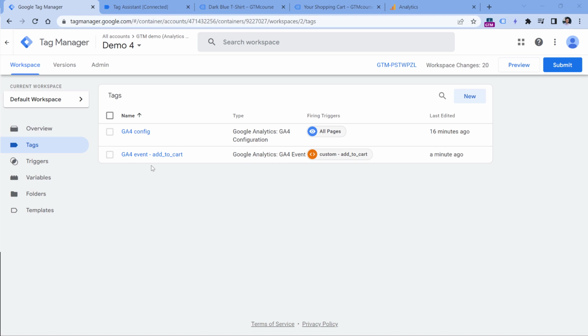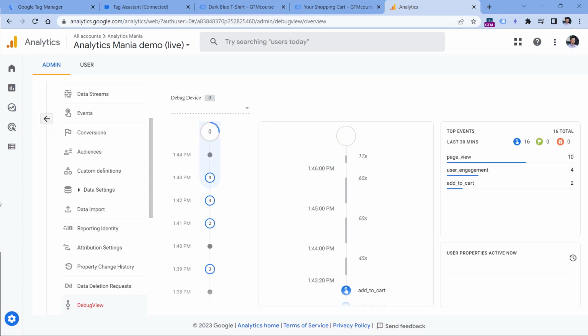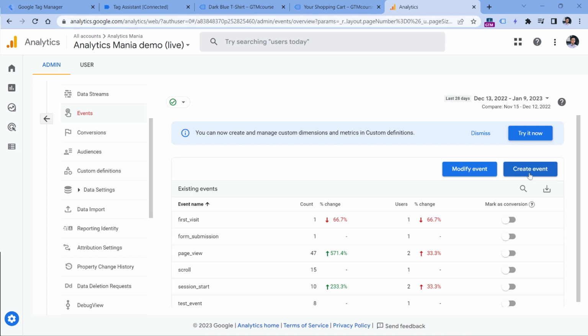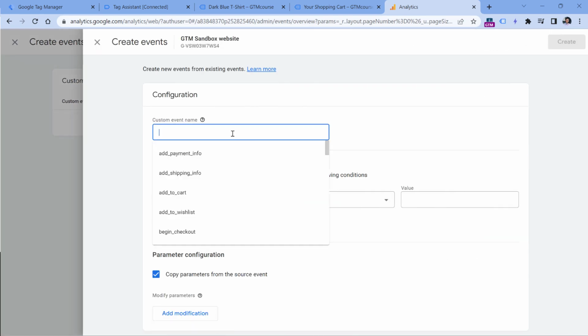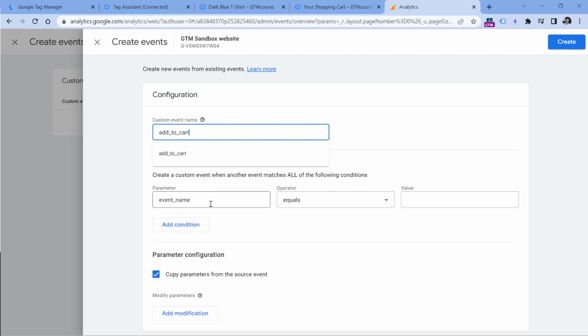So when you send an event to Google Analytics 4, you don't have to do anything else in the interface to, let's say, register that event. Because sometimes beginners think that, for example, when they send the Add to Cart event to Google Analytics 4, they also have to go to the admin panel of Google Analytics 4. They need to go to events, and then they do the following. They click create event, and then they try to register that event or do something similar like that. So they click create, and then they enter Add to Cart, and then in the condition, they enter event name equals Add to Cart, and then they click create.